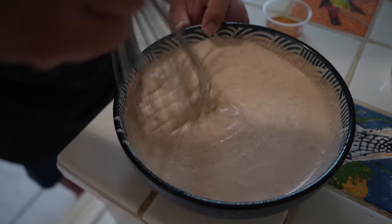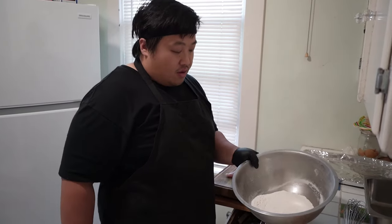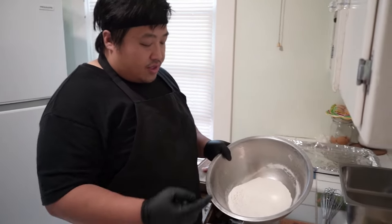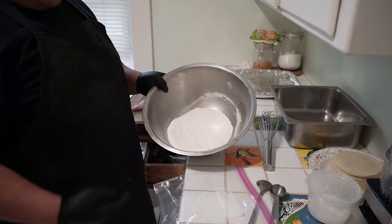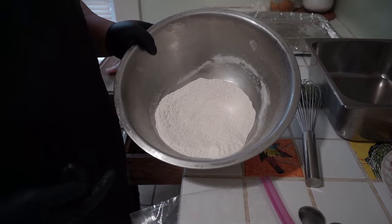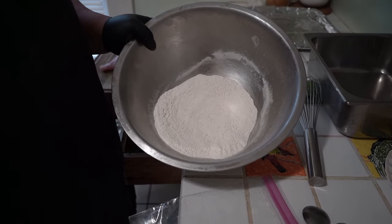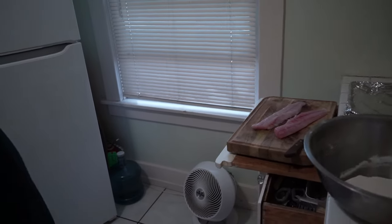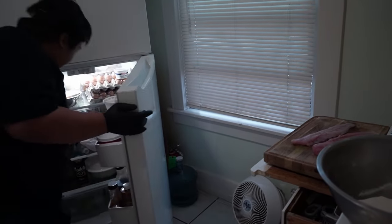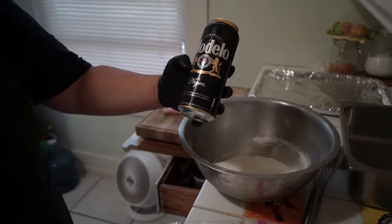Like all sauces and recipes, always taste and adjust. So for our beer batter, we want to use about a cup of self-rising flour, 2 tablespoons of cornstarch, and 2 tablespoons of rice flour, in addition to about 1/4 teaspoon of baking soda. And you always want to use a really decent beer. And for this one, we're gonna be using Modelo Negro.